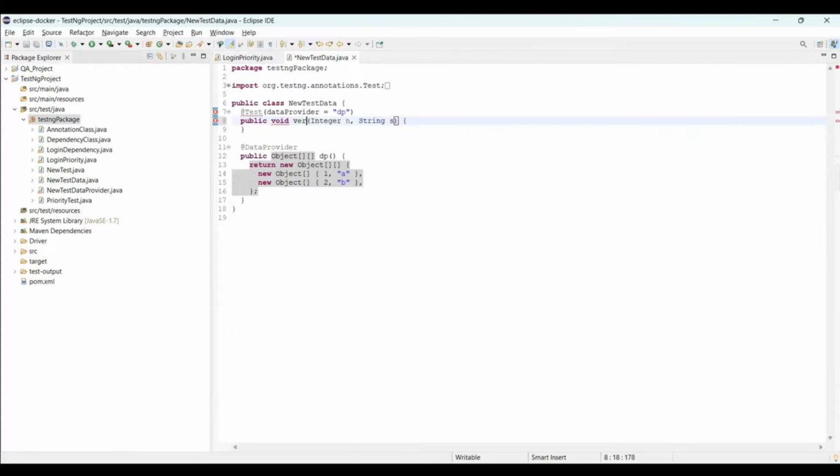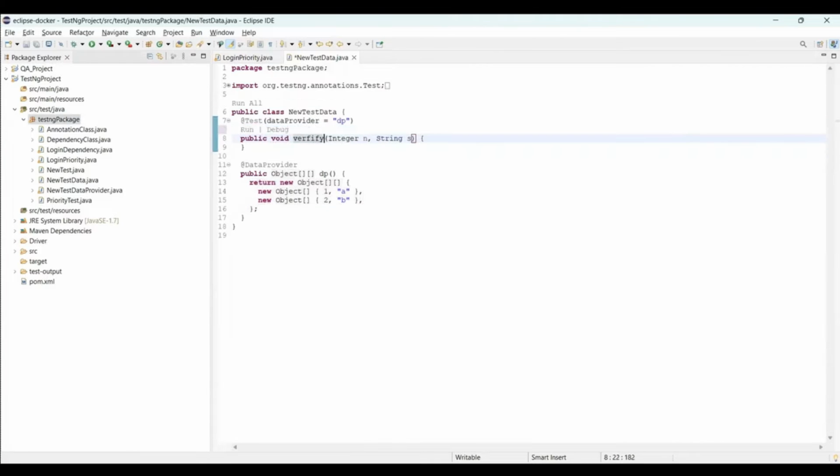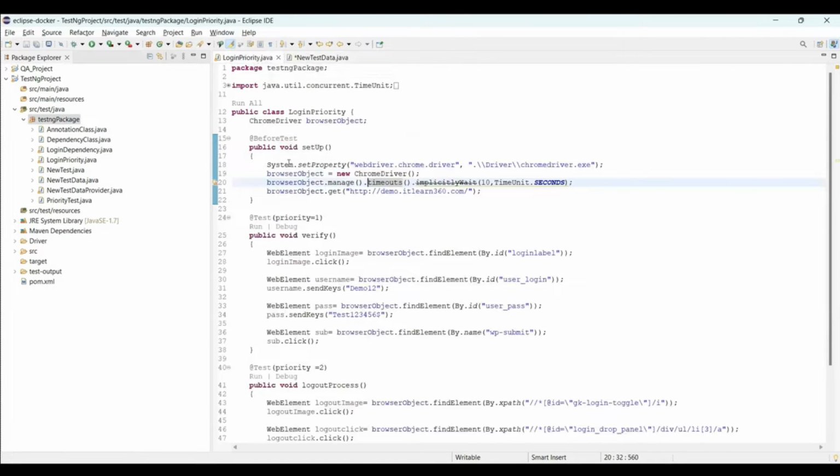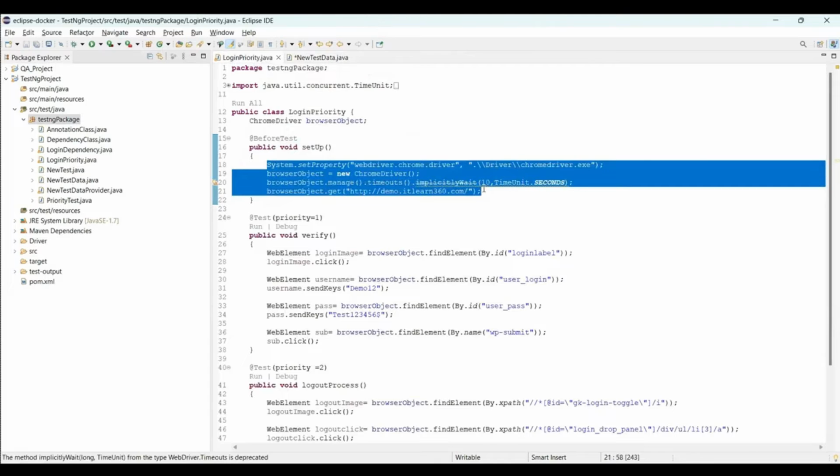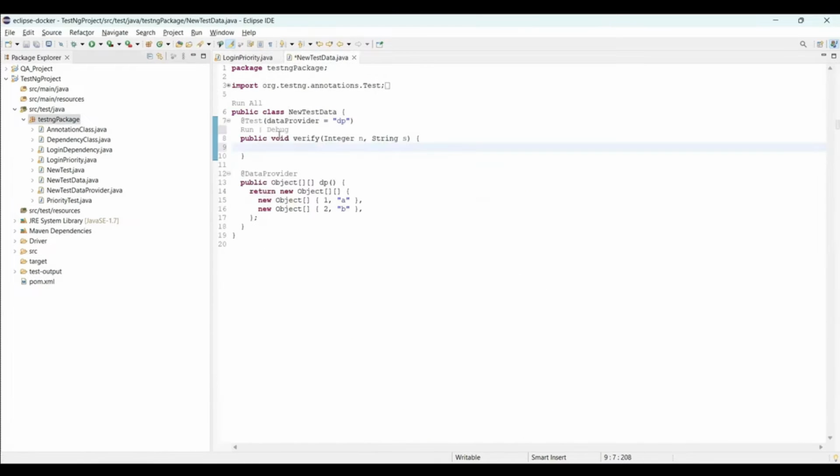As usual, I'll create a method as verify. And here in this method, I'll pass those steps like set the path of the driver and the website link. These steps we will add here.